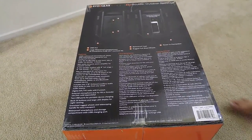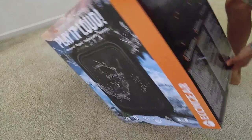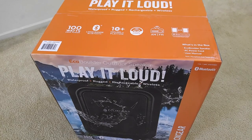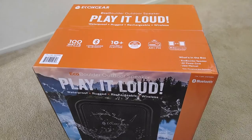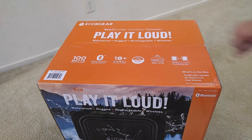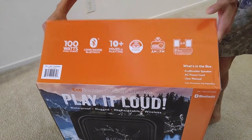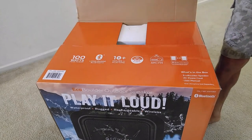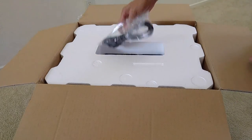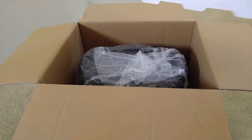Okay, I have shown you the 360 already around the whole box, and we are ready to go ahead and do the unboxing. I'm just going to use my key as a cutting tool. It comes with the AC power cord. The top of the styrofoam.